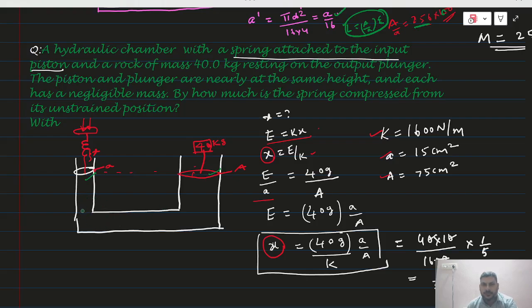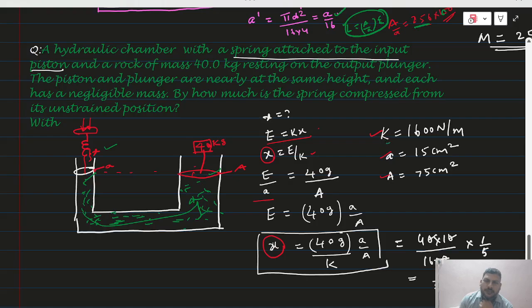So here there is a fluid, and here there is a fluid. A static fluid, either gas or liquid. In hydraulic brakes and all, we are using gas here, right? Now in place of directly placing the mass, they have given a spring. Pressing the spring, it compresses, depending on the K value. K is the spring constant, the stiffness of the spring, the nature of the spring. So here effort is equal to Kx, then x equals E by K.